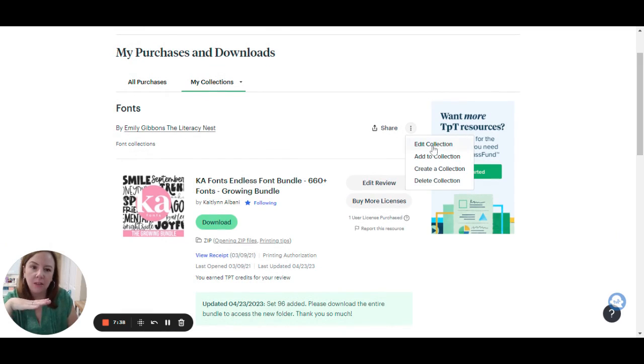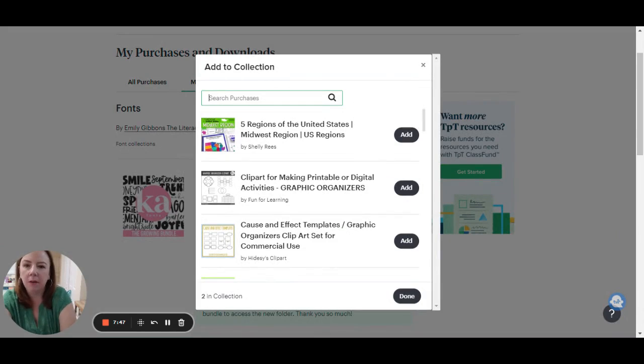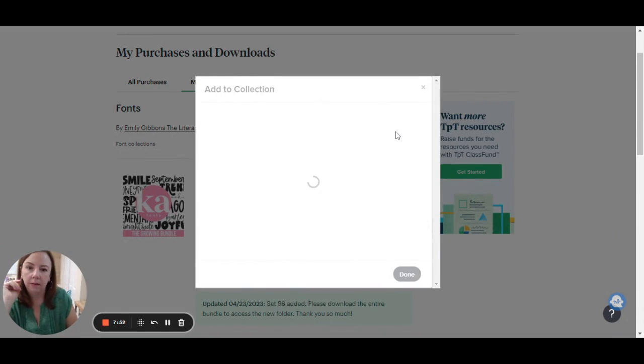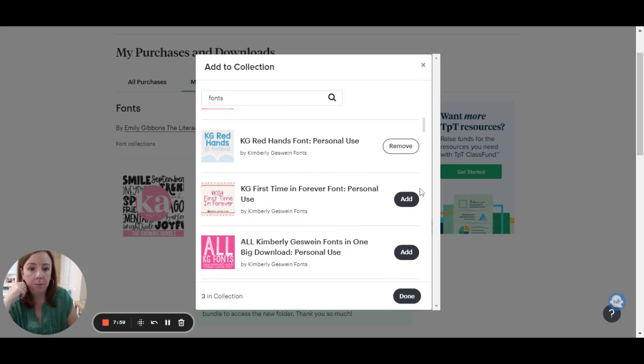And you can either edit the collection, add to it, create it, delete it. I don't want to delete it. So I'm going to add to it. And I'm just going to type in fonts.